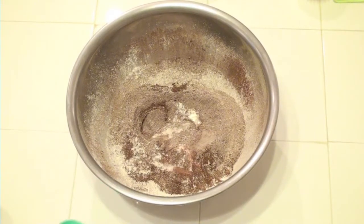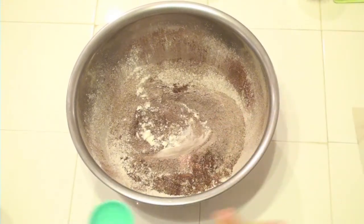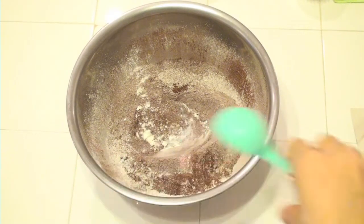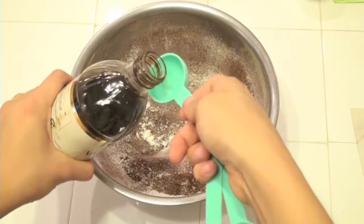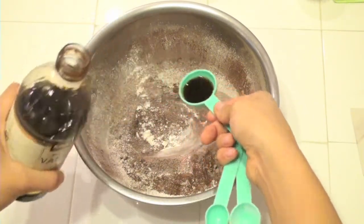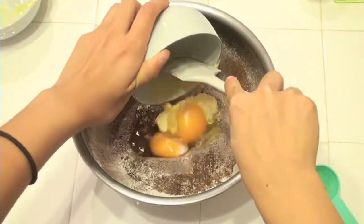Now you're going to make a small well in the middle of your bowl and then add the remaining ingredients. I know traditionally you would cream the butter and sugar first, but this recipe is simple. And here I'm adding more vanilla than I'm supposed to. I just really like vanilla extract. So add in your room temperature butter and your eggs.